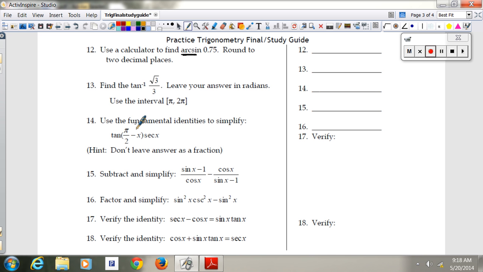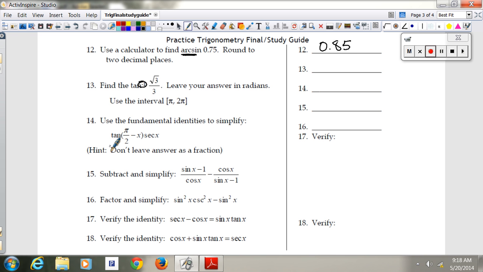You have to remember to put it back in degree mode after this problem's over, because the other problems need degrees. So you're going to go inverse sine 0.75. You're going to get 0.848, which would round to 0.85. Then I would take my calculator and put it right back in degree mode, so I don't forget. Because the arc usually stands for radians. This little -1 would normally stand for degrees, normally, unless it gives you the radians like it's going to give you in number 13.